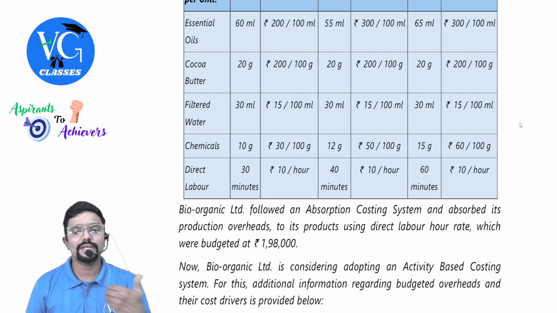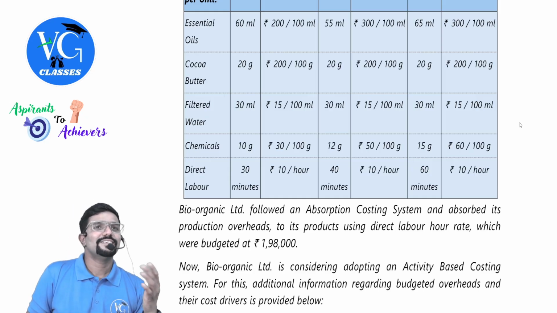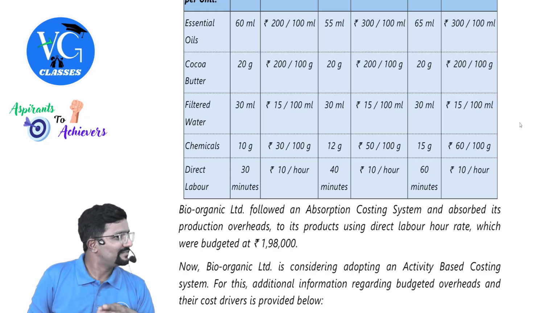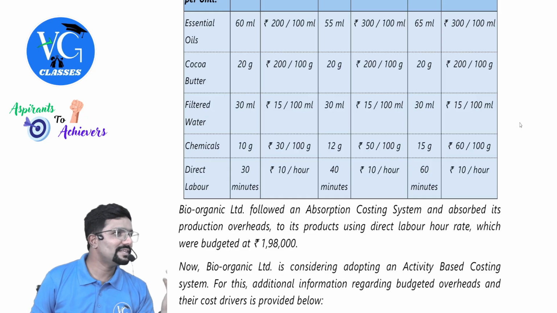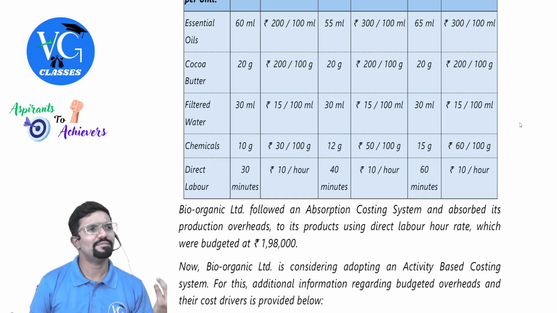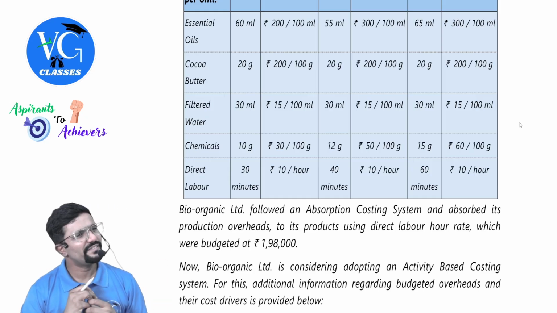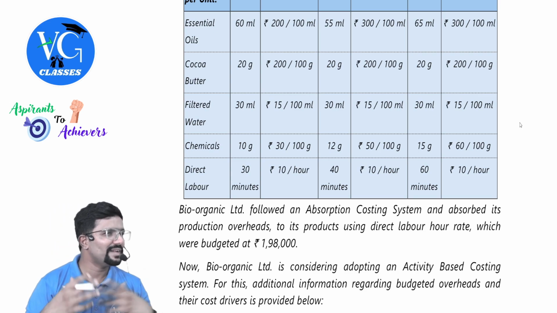Chemicals: 10 gram, 12 gram, 15 grams. Okay, whenever you buy all these chemicals also gift, sir? Yes, free. Company would have incurred cost for it. Okay, but for you it is free because you didn't buy chemical. You bought soap, face wash, face cream. Okay, all these things. So will it include? Yes, it may because formula they would have used.